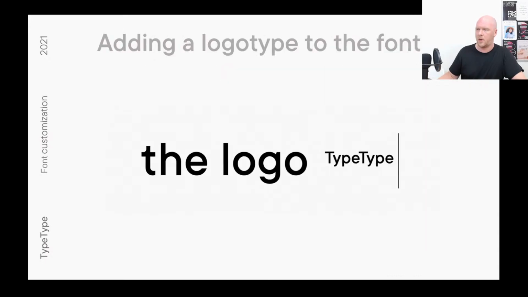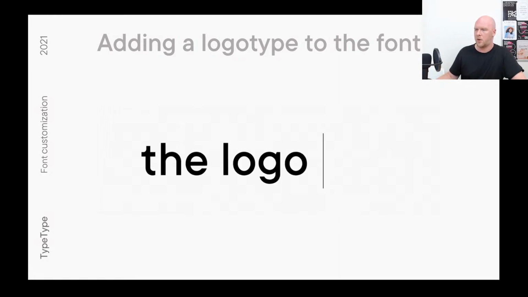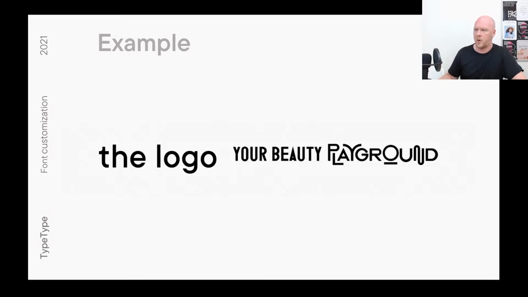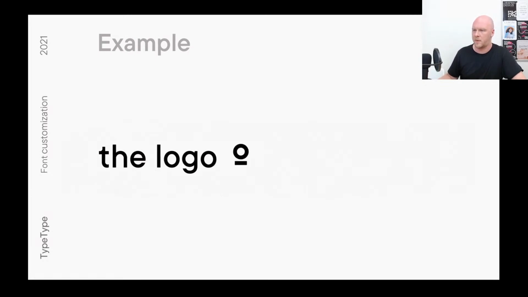For example, here we add as an example our logo. It is a glyph, and the logo is like one glyph, and here is an example for another company where we added several logos as a picture, as a glyph, sorry.